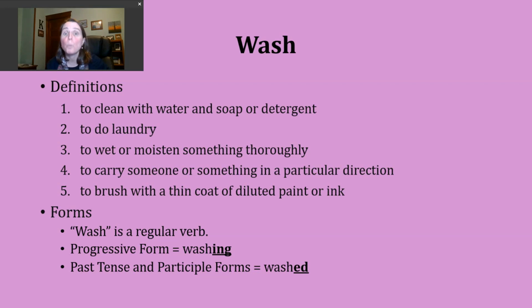Some definitions or ways to use this verb. The first way you might encounter the verb wash can mean to clean with water and soap or some kind of detergent or cleaning solution. A second way you'll encounter this verb being used can mean to do some laundry. So here we're cleaning clothes specifically.